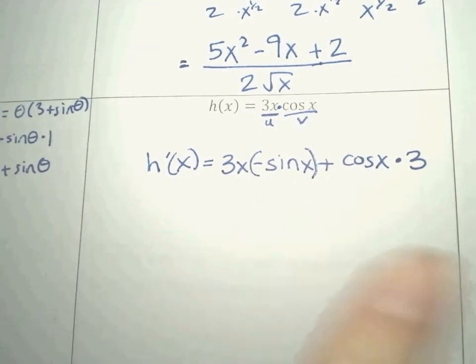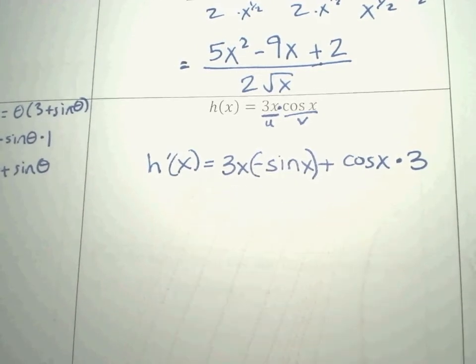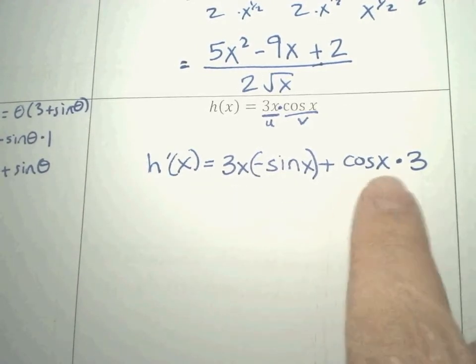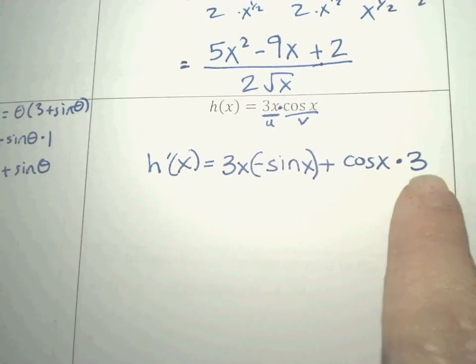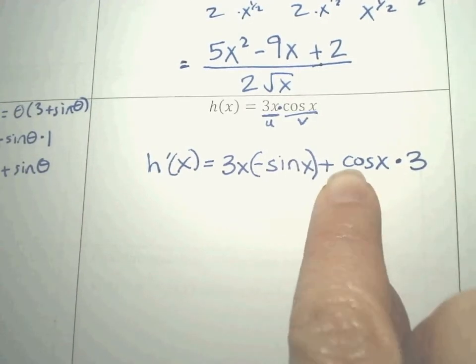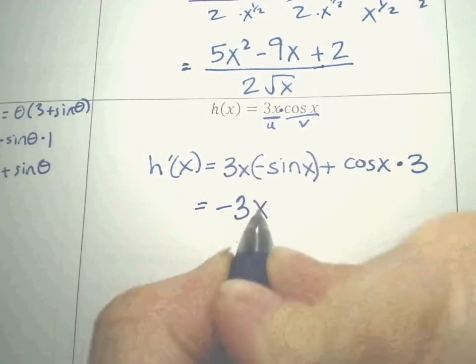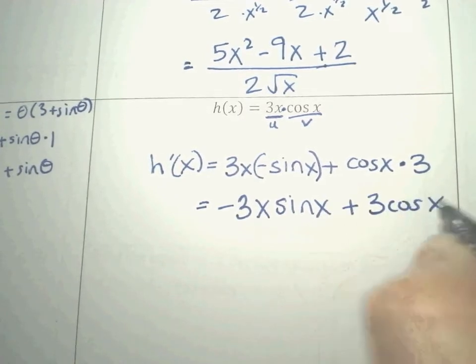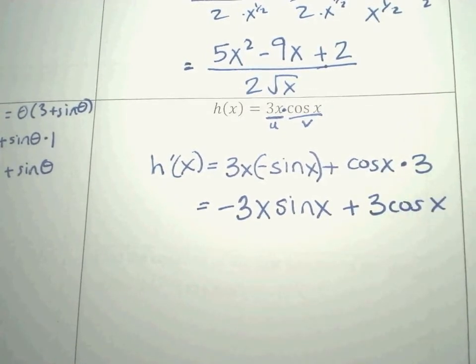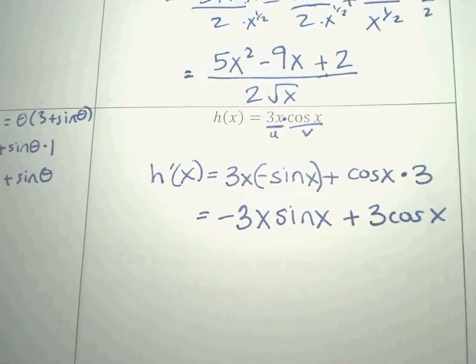I was trying to do first times the derivative, so I either need to put parentheses around that, or you can go ahead and move that negative in front. Okay, remember this cosine x times 3. We never keep a number multiplied to the outside or behind a trig function. You're going to bring that in front also. So this is going to simplify to negative 3x sine x plus 3 cosine x. And that is an example where product rule must be used and isn't that bad.